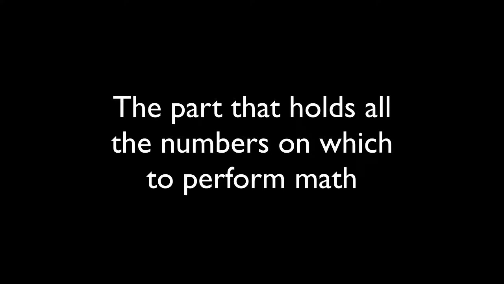Most of its circuitry is set up to do math. It's expensive to make CPUs, and so they put all the circuitry that does math in there. The problem is when we do math, we need to do math on numbers, and we need a place to hold all the numbers. So we also have RAM. RAM is memory. It is the part that holds all the numbers that we perform math with. CPU has all the circuitry to do math. RAM has just lots and lots of circuitry to store numbers. How do the numbers get from the RAM to the CPU? They take the bus. Exactly. Okay? They take the bus.